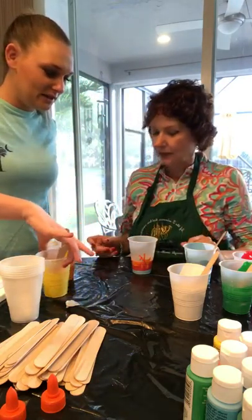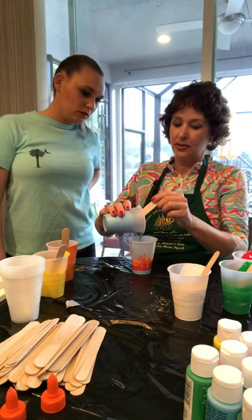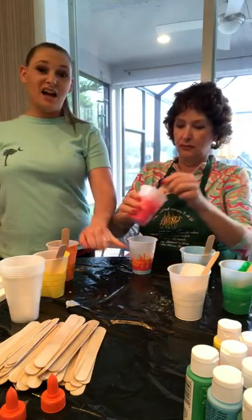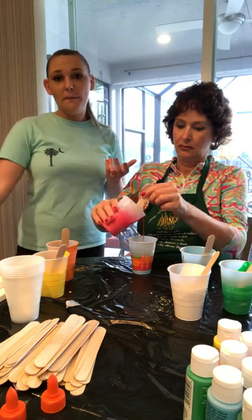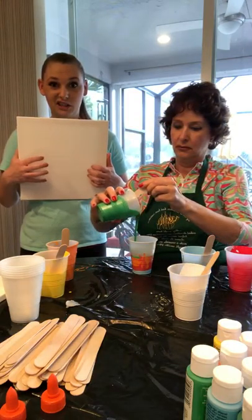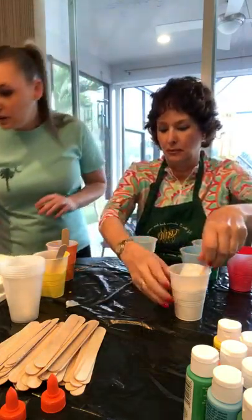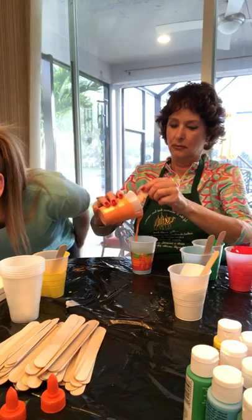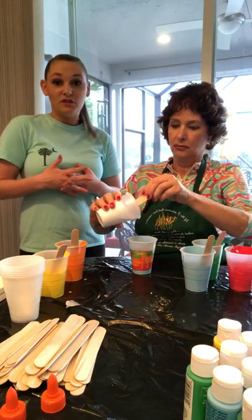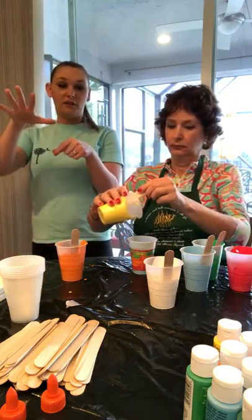Look at how pretty that is on top and it's already like celling up — that's because of the silicone. Keep doing layers until you're done with the paint. I don't have an exact amount per size of canvas, so I can't tell you exactly how much paint you need — it just depends on how it flows. Patricia, I have mixed glitter in the paint and it works just fine, or I hold the glitter bottle far away and blow it off the top to get just a tiny bit of sparkle.